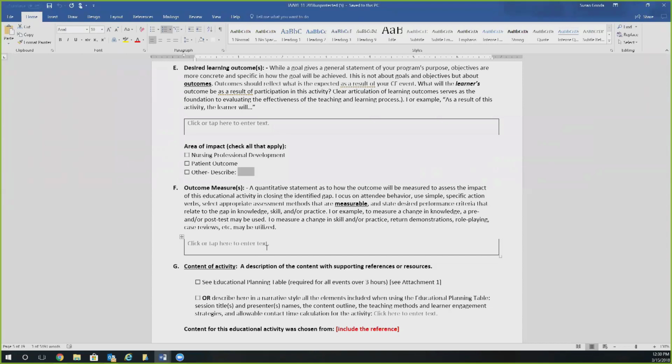Or maybe in working in a hospital, you can actually observe the nurses, watching them do this in their practice. Or perhaps you have quality data that you've gotten from the nurse manager and other departments about the success after the event and how it has changed the outcome for the patient. So these two, E and F, go together. A general statement about what you would like the outcome to be and how you're going to measure that you achieved that outcome.